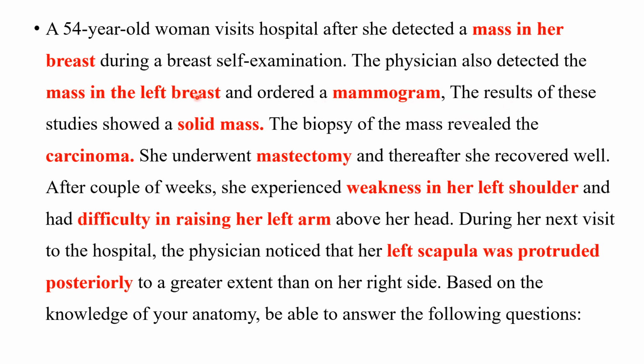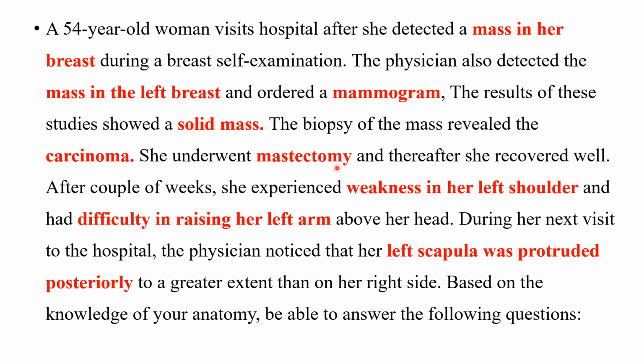Next, the results of these studies showed a solid mass. And next, the biopsy of the mass revealed carcinoma. So they found the mass in the breast, then they confirmed it was a solid mass. After that, they went for the biopsy, and the biopsy results also came. The result is carcinoma. Now she underwent mastectomy, the removal of the breast gland. Thereafter, she recovered well, very good.